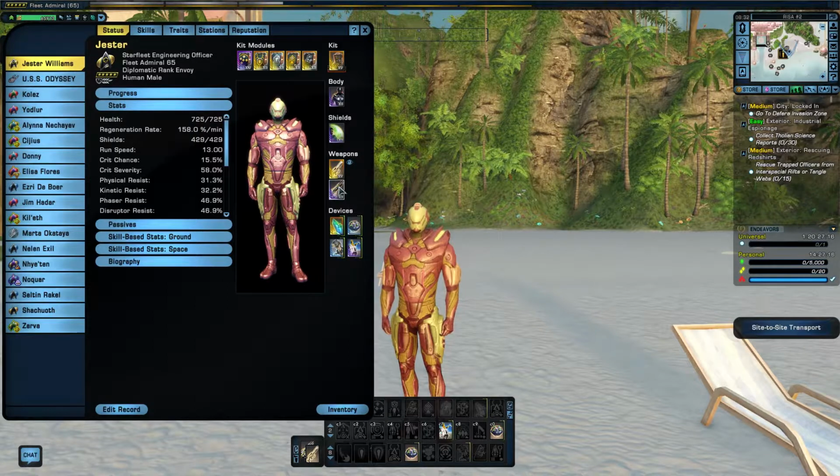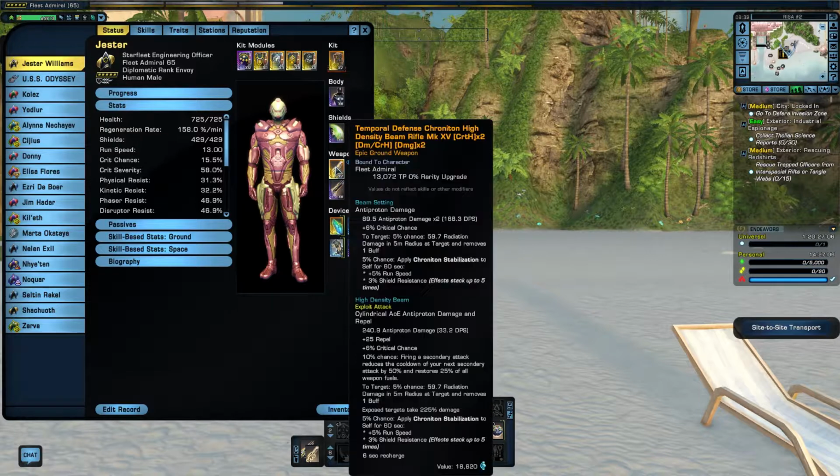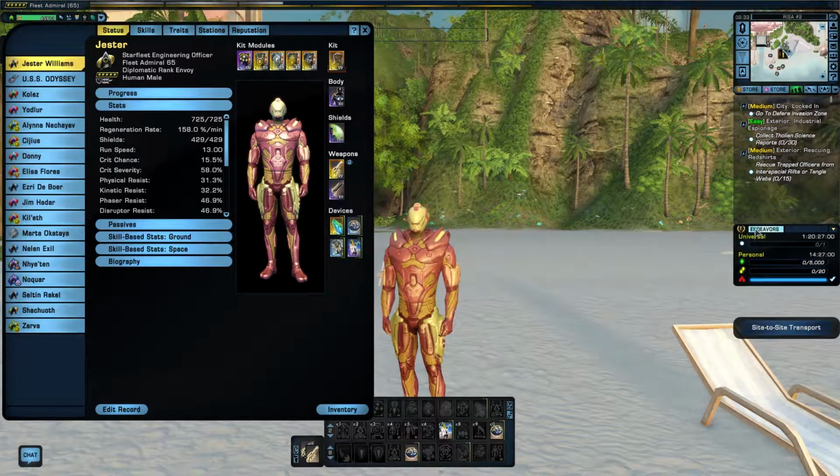Okay, and this is the weapon, the Counter Command Biomolecular Disruptor Rifle. And I'm backing this up with an anti-proton rifle, because again today I'm going to try and kill two birds with one stone, because as part of my endeavours, I've got to kill Vadwar with anti-protons. So I may as well kill two birds with one stone.